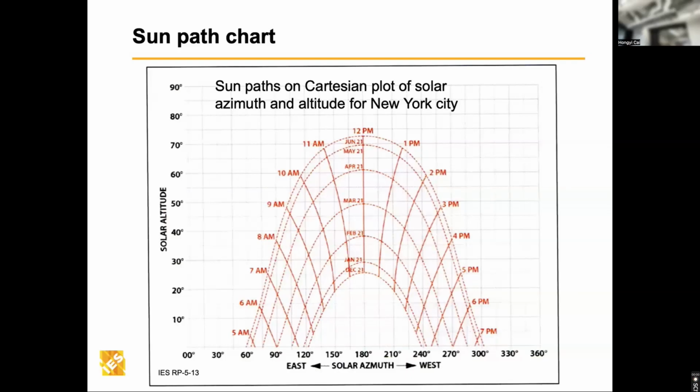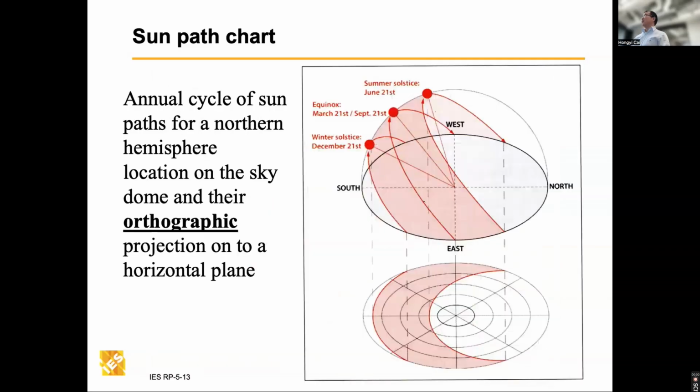And this is called the sun path chart. Why is it called the sun path chart? Because you see, this is actually the sun path for the whole year. I mean, for the first half of the year, and also for the second half if you change this to different months. So the sun moves along this line on different days across the whole year. That's why it's called a sun path chart. Will the sun be moving to this position for this specific location? But if you change to another location, yeah, the sun path chart will change. So it might be over here, might be over there. It's possible. And we actually have some interesting plots to share with you.